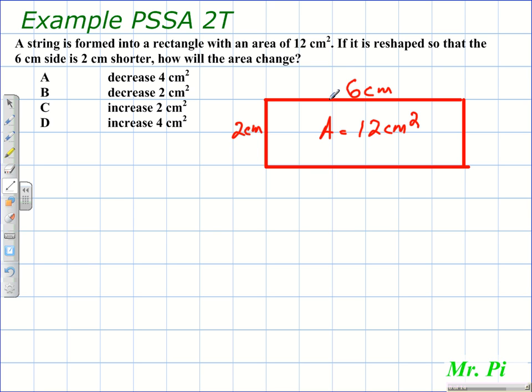I need to reshape this and it's one continuous string, and here's where a mistake is made a lot of the times. You don't just shorten this side by 2. You'll also need to increase this side by 2. So if we shorten this side by 2, that'll be 4. So we'll now have a rectangle that is 4 units wide.